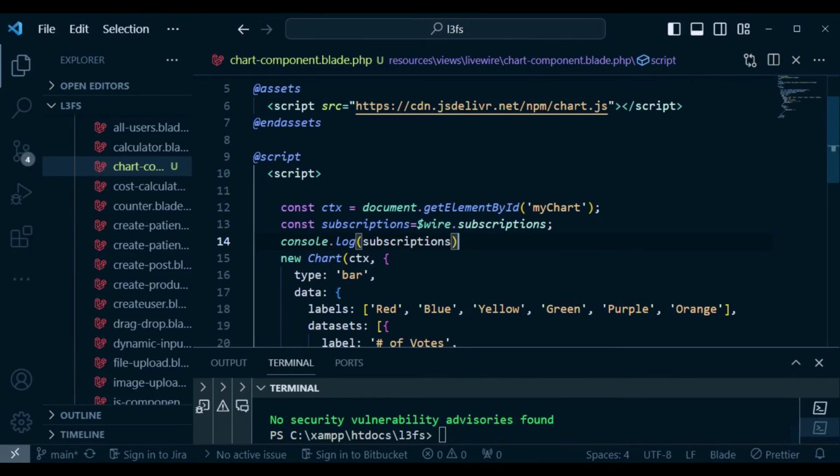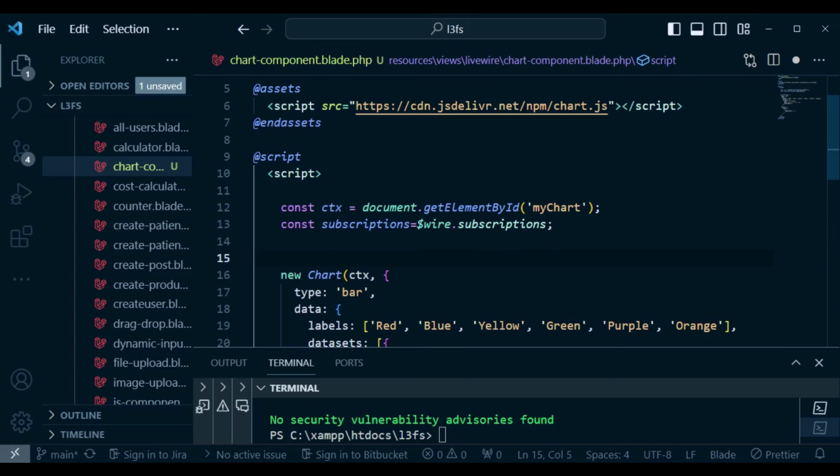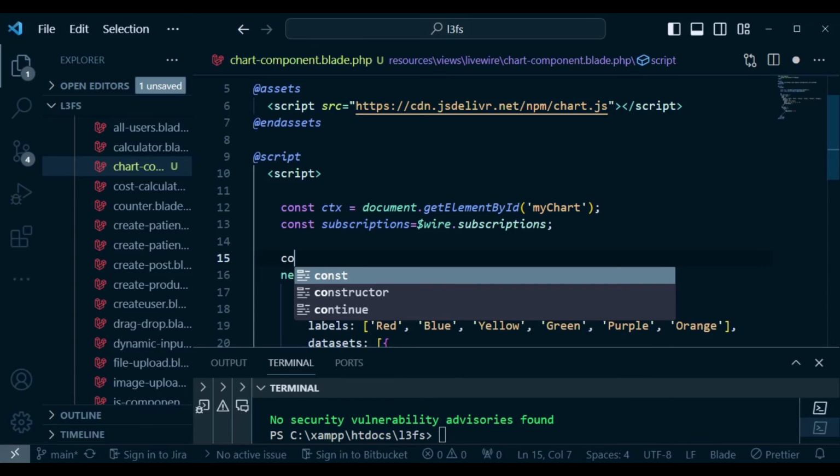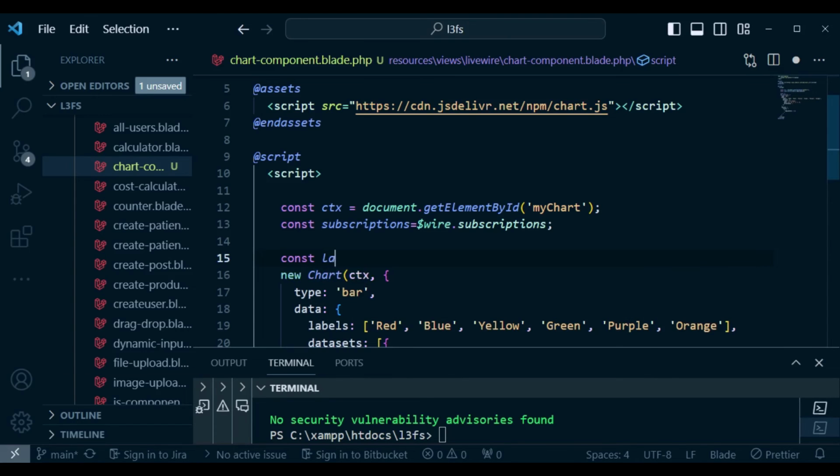Because we have the days and we have the labels, in this case the labels are Monday, Tuesday, like that, and then the data are the numbers. I want us to get the labels on one side and the values on the other side. So I'm going to declare another const, and I'm going to call it labels.